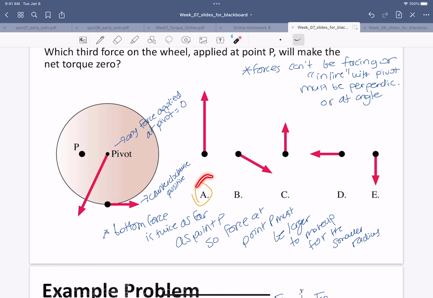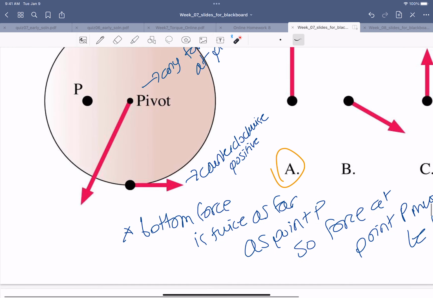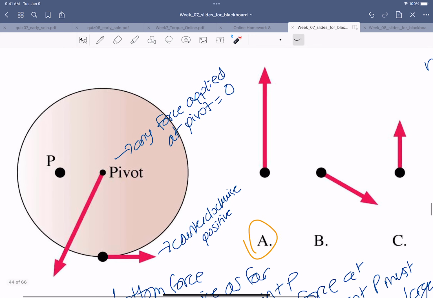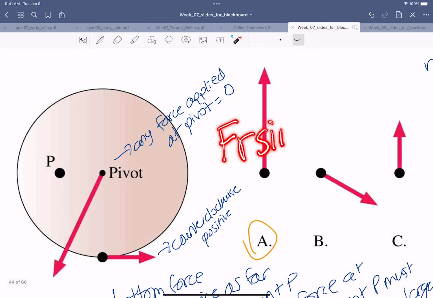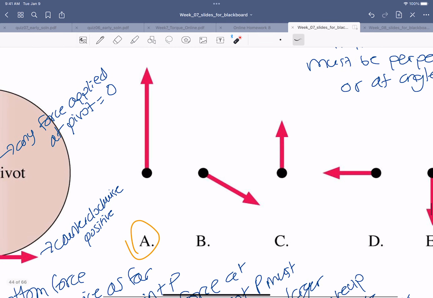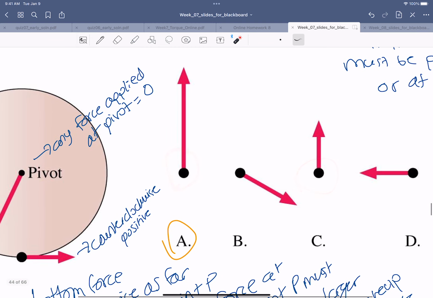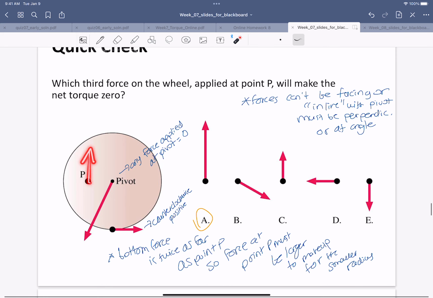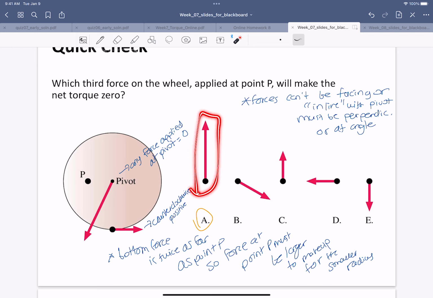Well, how do we know if it's this one or this one? Well, you look at what are the components that are affecting torque. We know that there's a force, there's a radius, and there's a sine, right? Both of these are directed along which angle? If it's just literally like this or this, what angle is that? 90 degrees, right? Straight up, just perpendicular along the radial line. So the angle doesn't factor in. Well, what else? The force is clearly different, right? There's a difference in force.